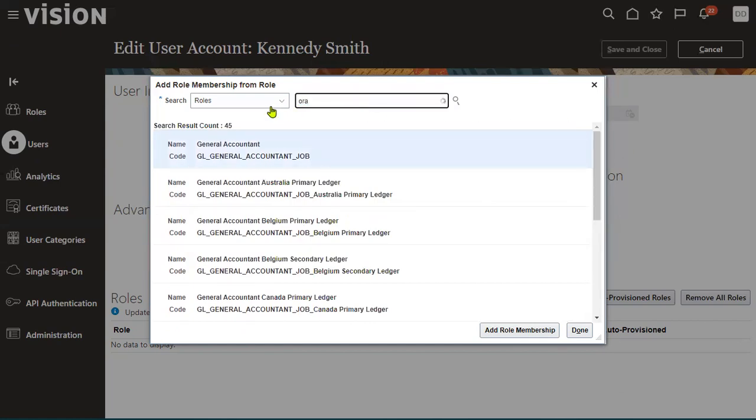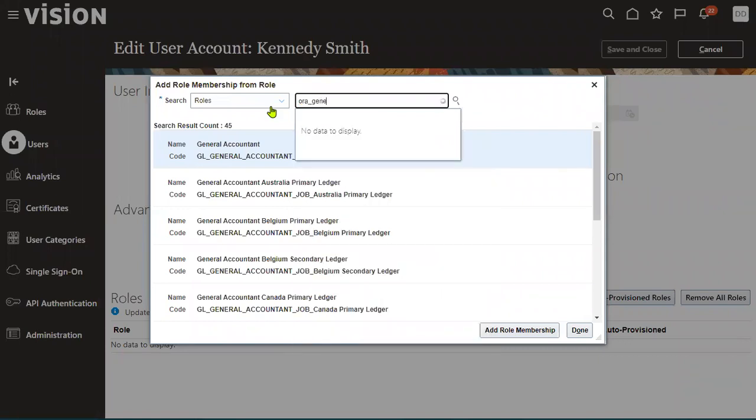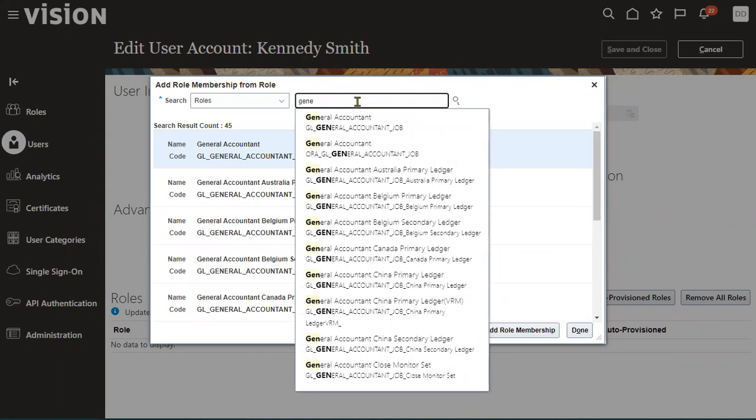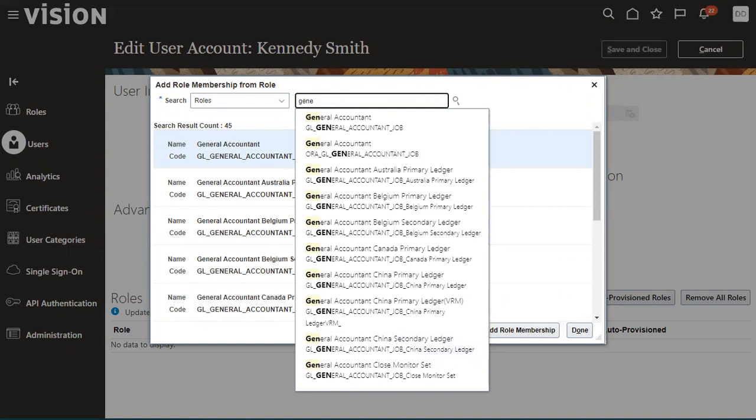You can also go with this ORA underscore general. Since it's not available in this latest version, this is 22D, it means they have disabled it here.